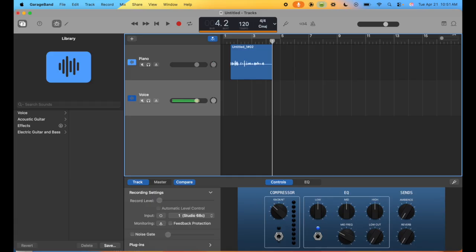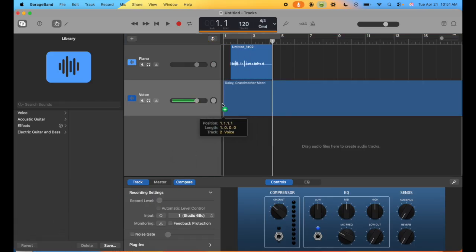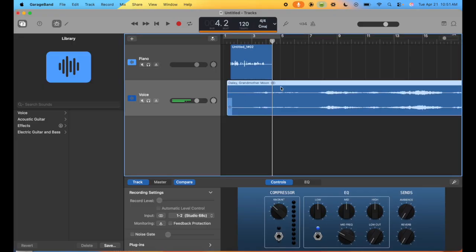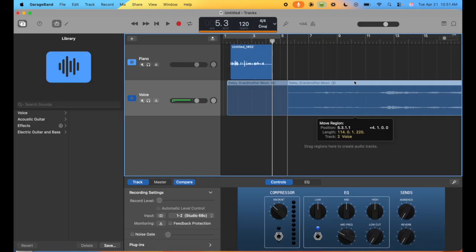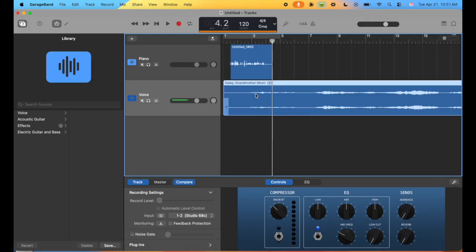For now, I'm also going to show you a different way. I'm going to input a recently recorded song. There it is. I can move it around as well. Move it up to this track, move it down to here. This is a recent performance of Grandmother Moon by Eleanor Daly, I think is the first name.